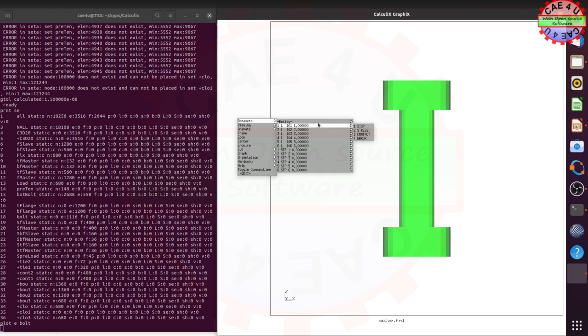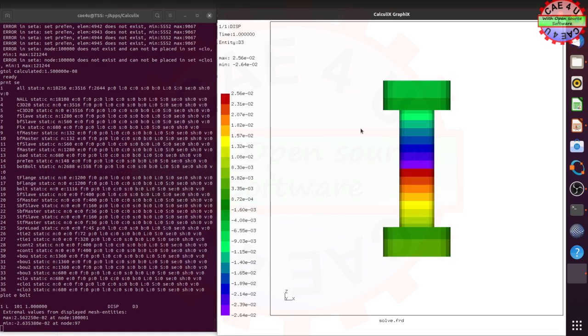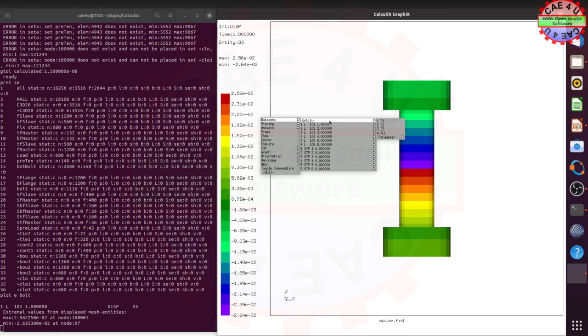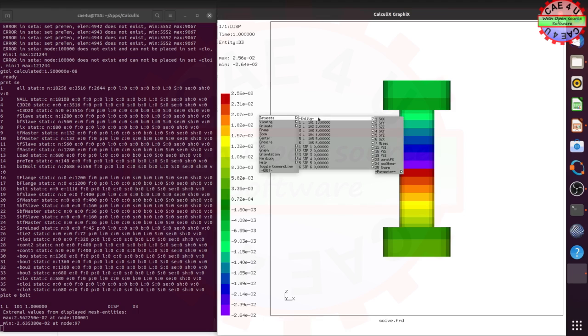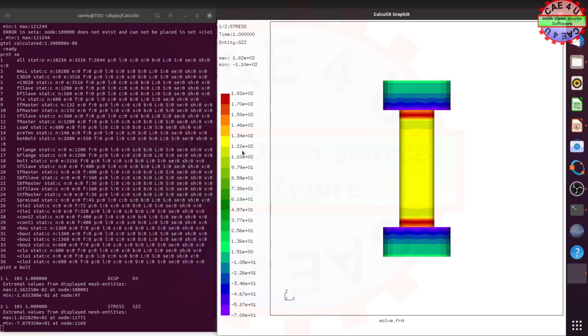We will see the Y displacement. So this is actually as expected, that we see a linear variation of the displacement along the z direction. We will also try to see what is the stress induced. This is in between 122 to 134 megapascals.